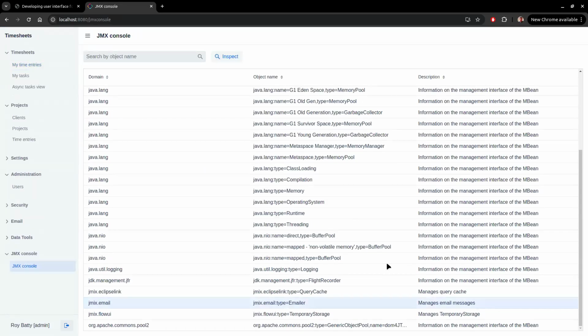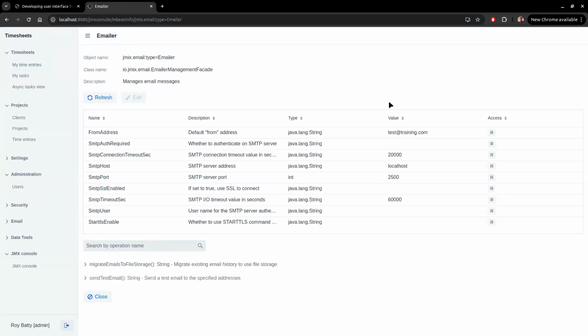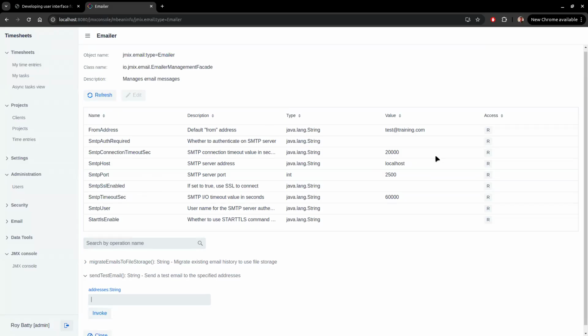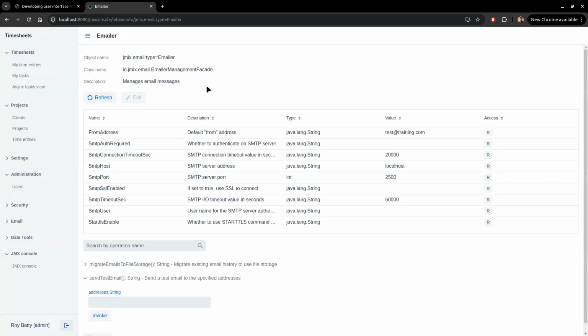This one, emailer. All the properties you can deal with: SMTP host, SMTP port, enabled. You can even send a test email to a particular address invoking this one. Not going to, by the way, since our fake SMTP is now stopped.